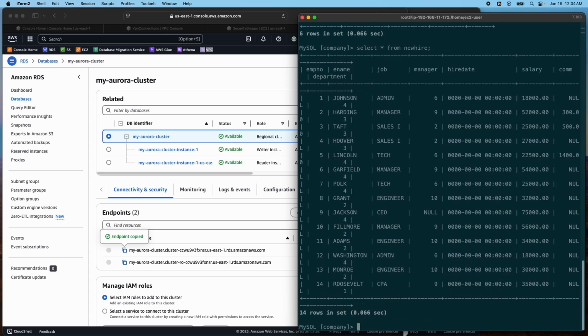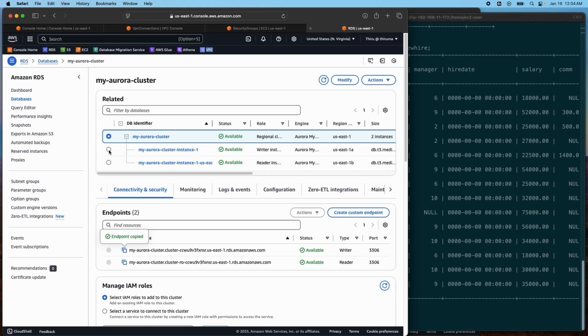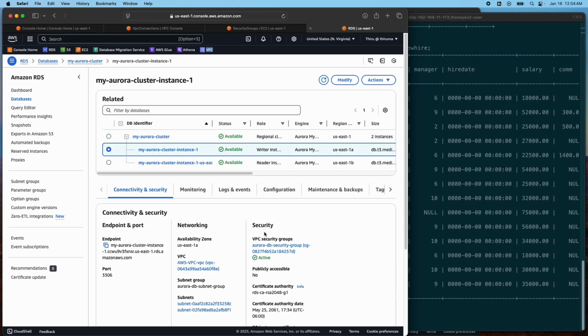Yep, it works. And now we have created the site-to-site VPN connection and accessed the Aurora database that is not publicly accessible. I can show you here. So this is not publicly accessible.